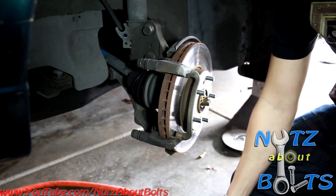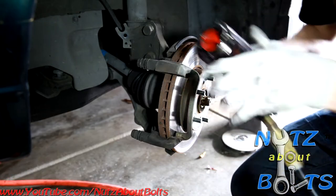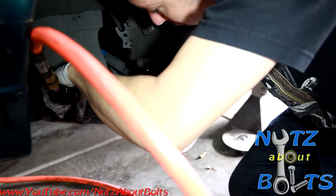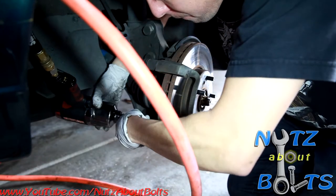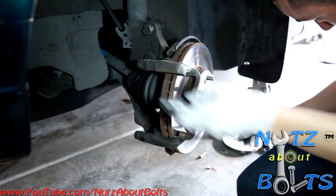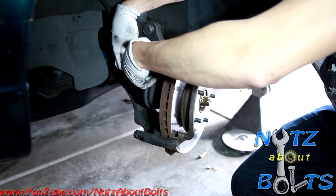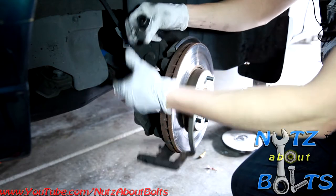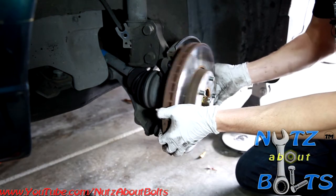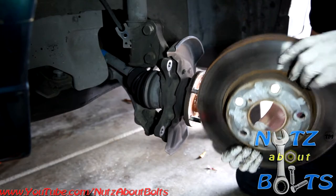And then I'm going to use my impact tool to get the caliper mounting bracket out because it's going to be on there pretty tight. So these are 17 millimeter head bolts right here. Just going to set the bracket aside. Now we can take off our caliper. This rotor, as you can see, is pretty deeply scored. So we're just going to put new ones on.